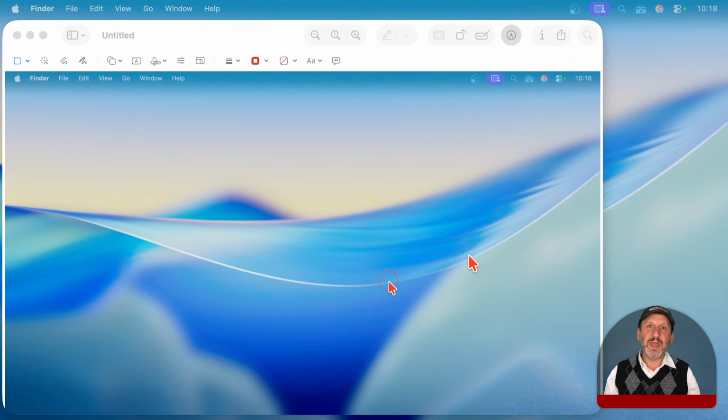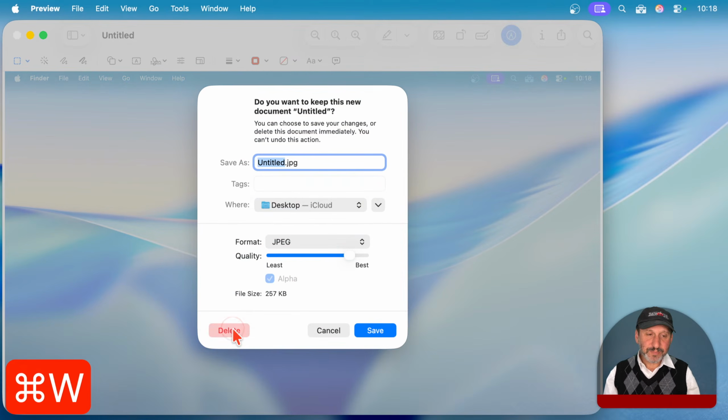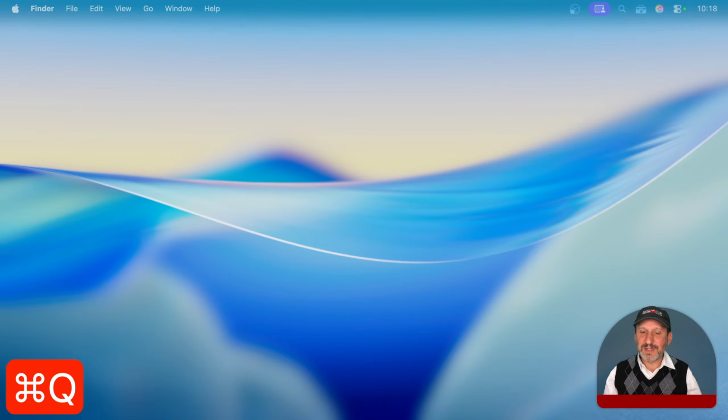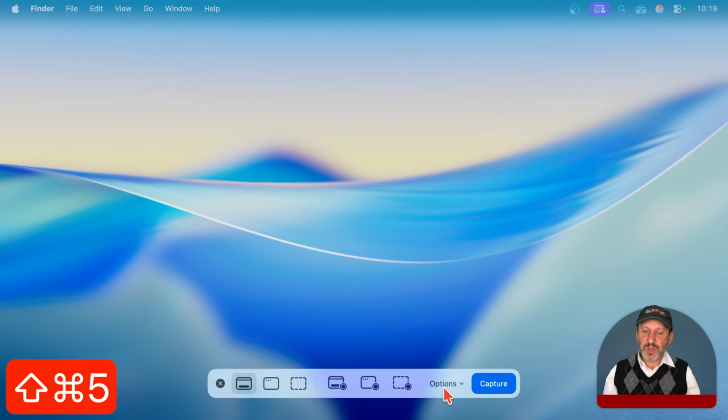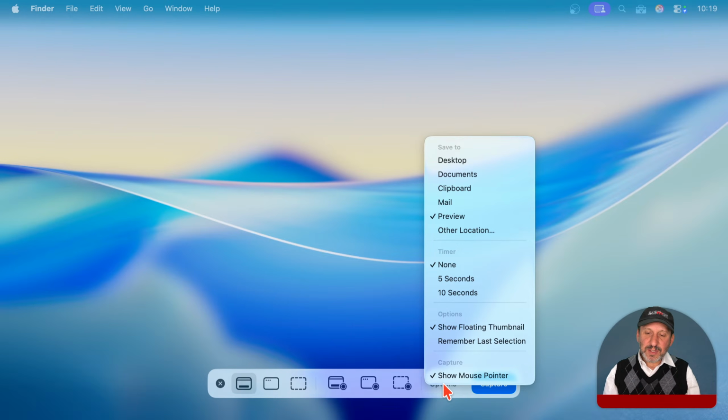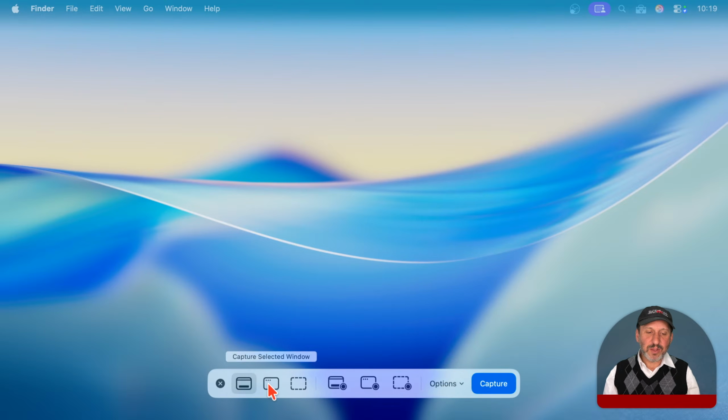Click, and it's going to just go right to Preview, because it realizes that it's kind of redundant to go to the floating thumbnail when you're just going to go to Preview and you've got even more options there. So note that.